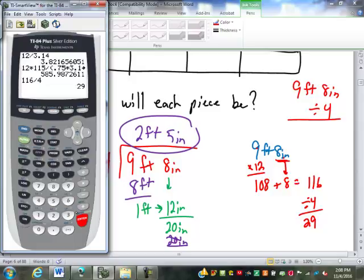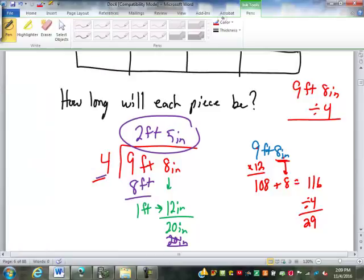Once you get that answer, we're still going to have to convert it back into feet and inches. Hopefully from 29 inches it isn't too bad for you, but let's go through the process again on the calculator. I'm going to divide by 12 to make it feet. It's going to give me 2.416666667 feet. The number in front of the decimal point is my whole number of feet, so I'll record 2 feet.